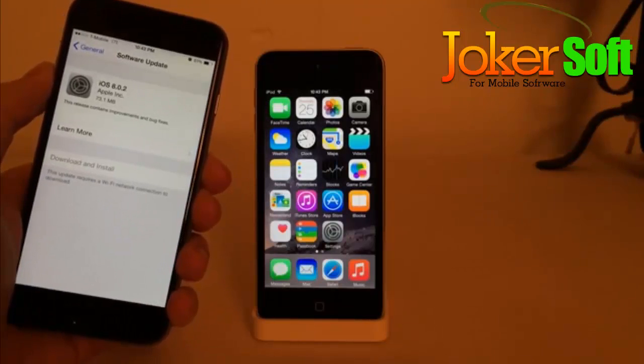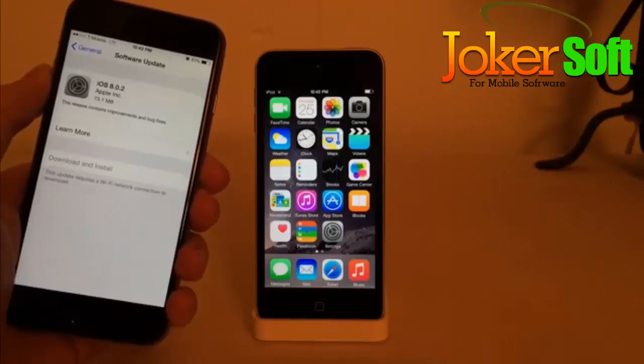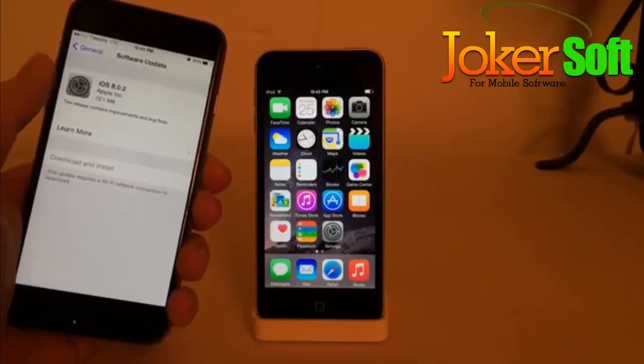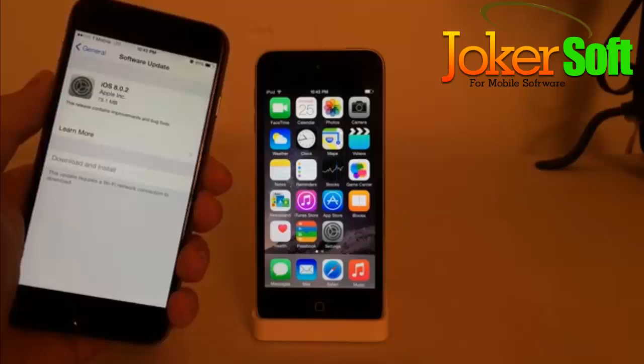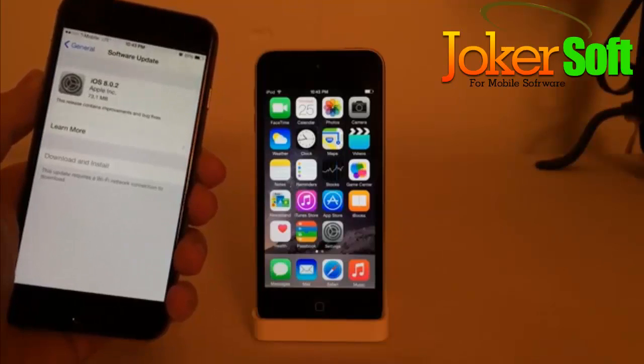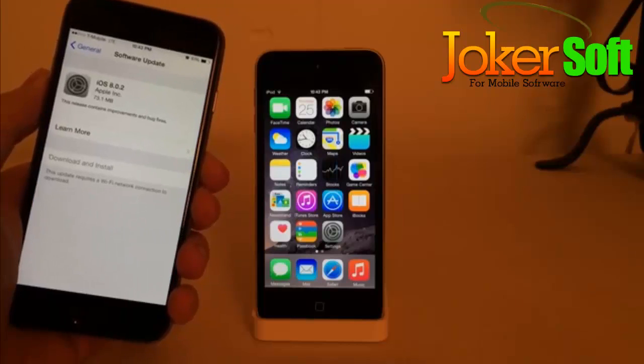For example, let's say you were on iOS 7.1.2 and you updated your device to iOS 8.0 over the air, or again, any other iOS version that you updated to over the air. To ensure that your device is going to be compatible with the next jailbreak, make sure you plug it into iTunes, back it up, restore it, and then restore your device from the backup, and then you're good.